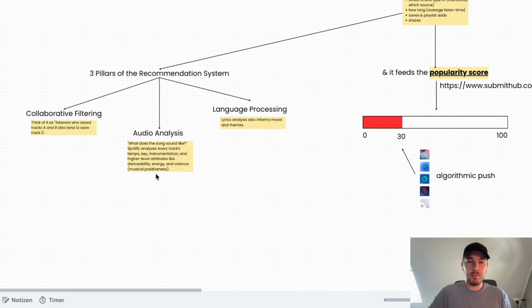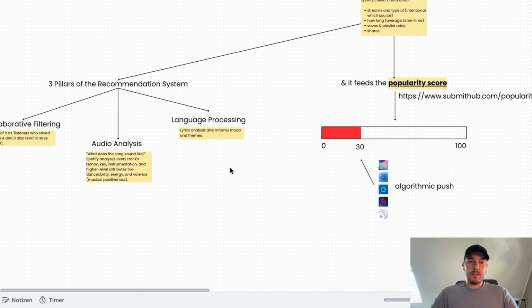It's musical positiveness, if this makes sense. Based on all the data, so the tempo, the key, the elements in there, and the genre, Spotify knows, okay, I have a song that's really high energy and more for partying, not for the guy who's listening to chill music in the morning, and so on with every song.